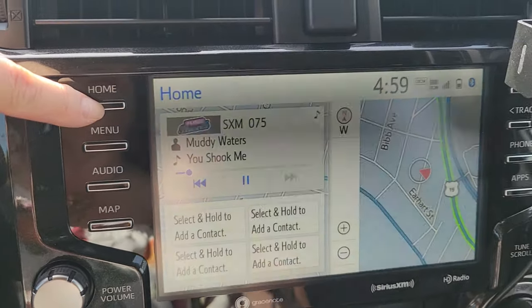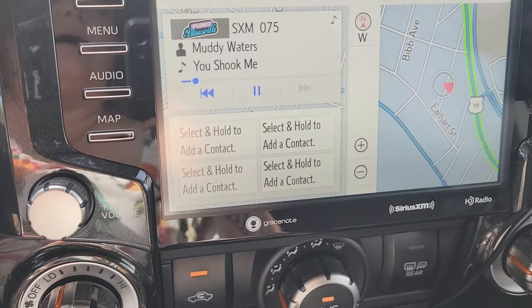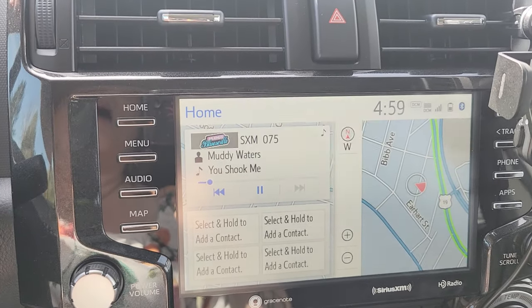So here is the home screen. Let me ask a question, guys — serious question. At nighttime this screen is so bright. Is there a way for me to dim this screen at nighttime while I'm driving? Because I have no clue and it really bothers me. I feel like I don't drive as good with this bright screen over here. If y'all know, let me know, because I haven't looked it up yet. You guys know everything, so please let me know — it's very distracting to me.